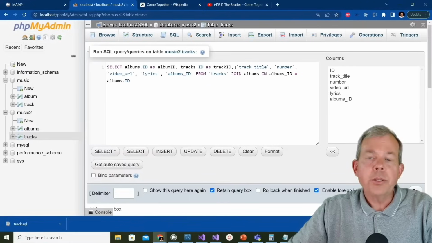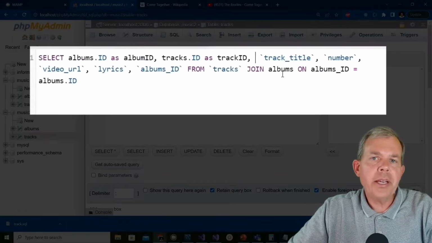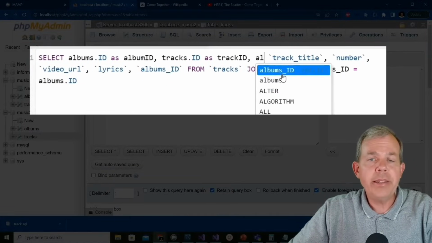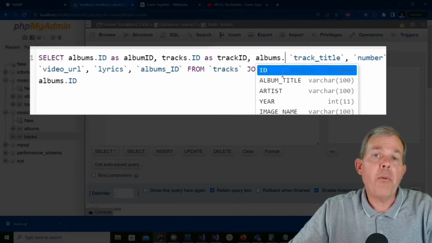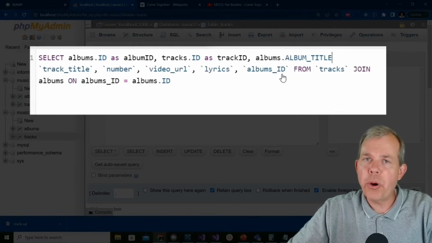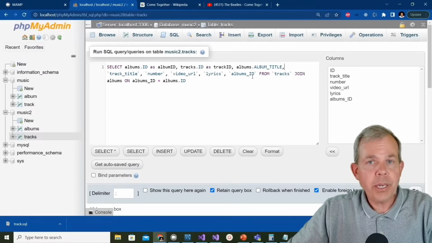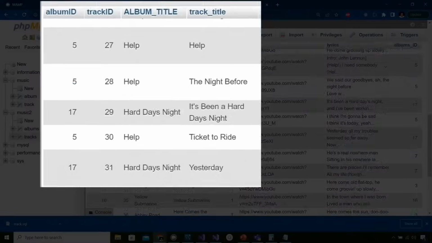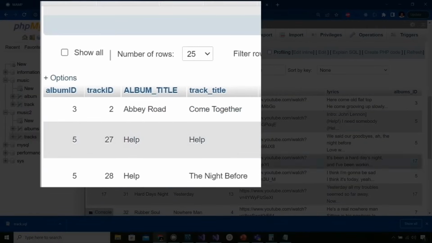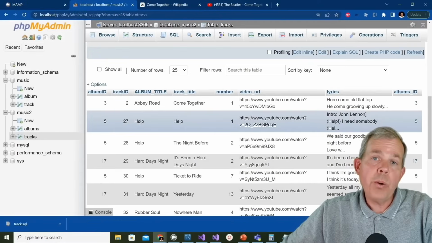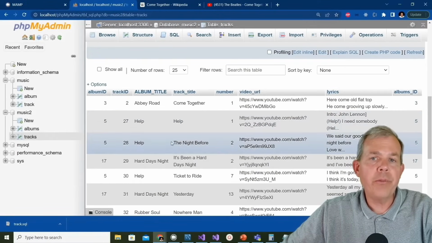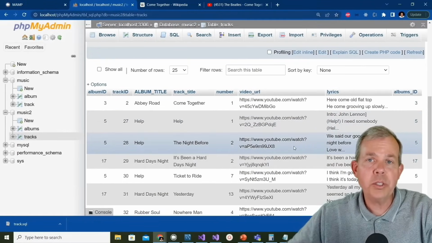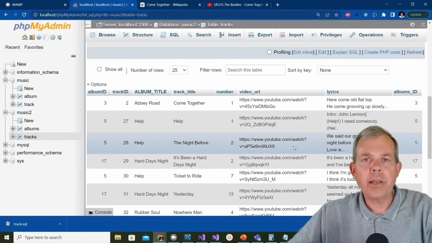That makes more sense. The neat thing about joins is that you can select columns from either table, and they will show up in the results. So let's say I wanted to, for some reason, add the album title to each row in the search results. So I can just put in albums.album title. So what does that do? Let's choose go, and let's see the results now. You can see that album title now is listed here. Every row contains the album title along with the rest of the items for each track. So we're selecting tracks, but we're adding the album title to the search results.